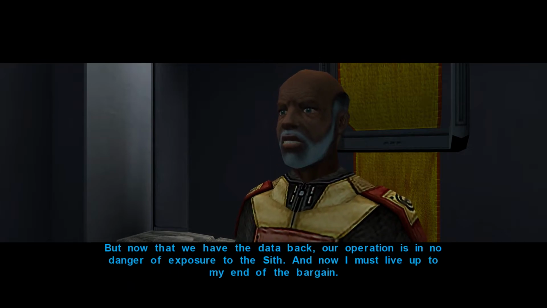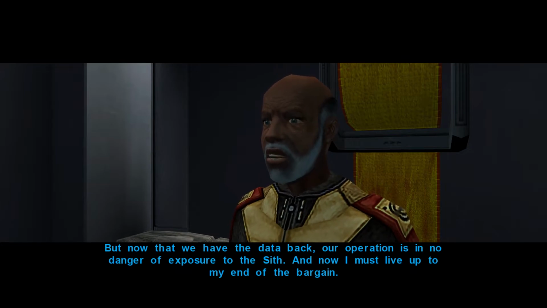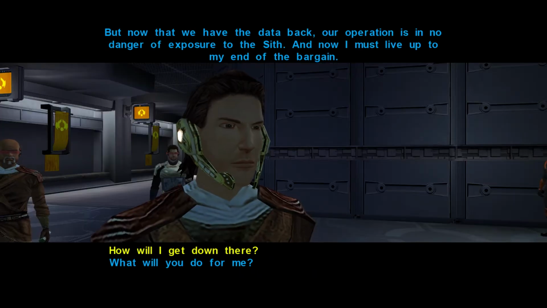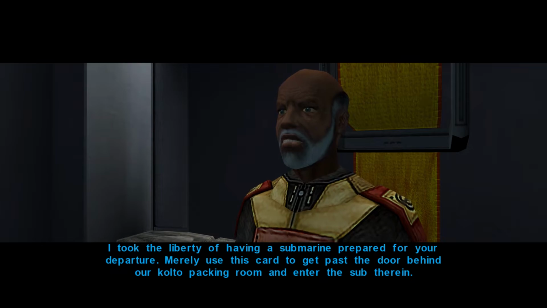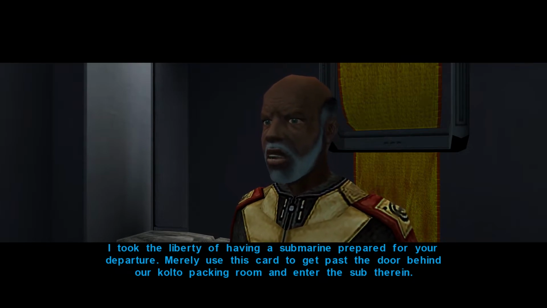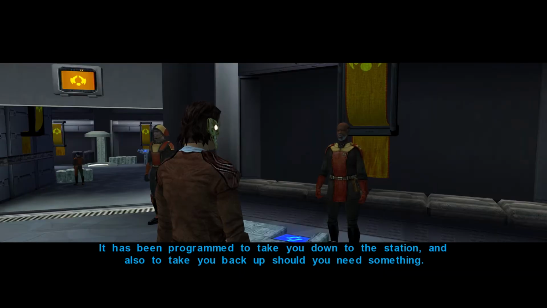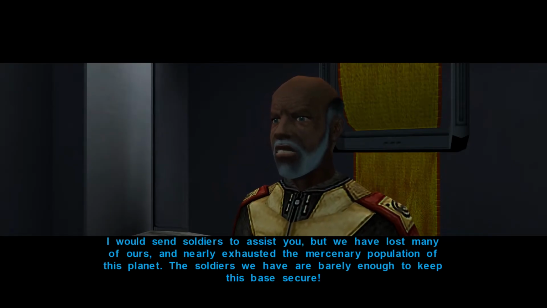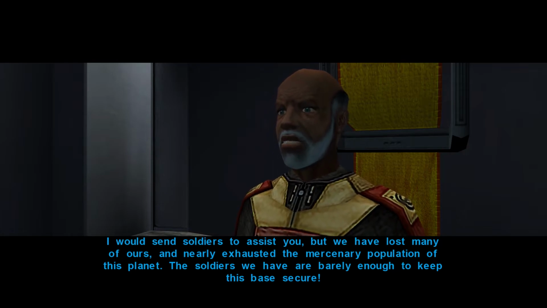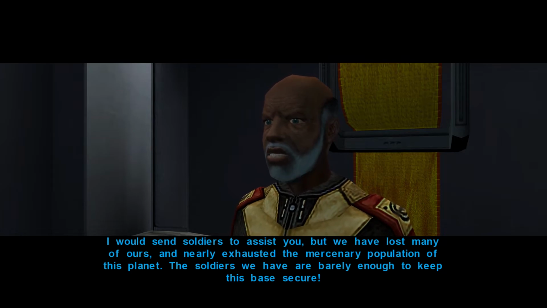But now that we have the data back, our operation is in no danger of exposure to the Sith. And now I must live up to my end of the bargain. How do I get down there? I took the liberty of having a submarine prepared for your departure. Merely use this card to get past the door behind our KOTOR packing room and enter the submarine. It has been programmed to take you down to the station, and also to take you back up should you need something. I would send soldiers to assist you, but we've lost many of ours, and nearly exhausted the mercenary population of this planet. The soldiers we have are barely enough to keep this base secure.